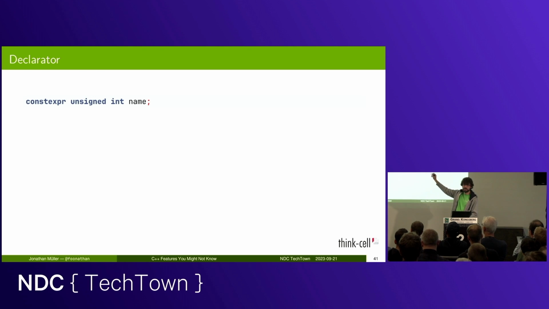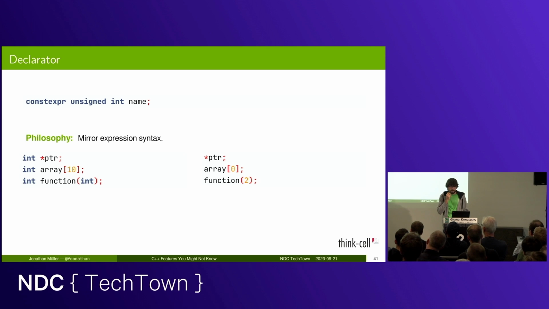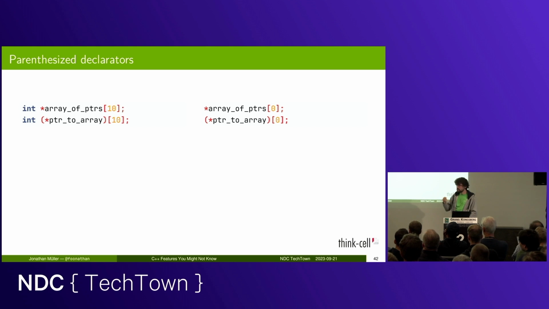So we've got our decl specifiers, and then we've got what's called the declarator. So here the declarator is name. And the idea here is that they sort of mirror the expression syntax. So when you want a pointer to an int, you write a declarator that is just a star pointer, just like you would have in the expression. Or array 10, and then you do array index. Or a function, you give it a function. So it sort of mirrors the expression syntax, which was the big philosophy behind C's declaration syntax. Of course, then C++ went ahead and added references, and you don't need to use an ampersand to use a reference. So it sort of broke that philosophy, and now it's just random tokens you put in front of the name, but oh well.